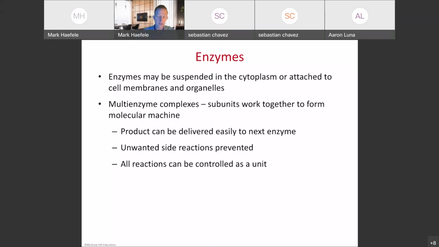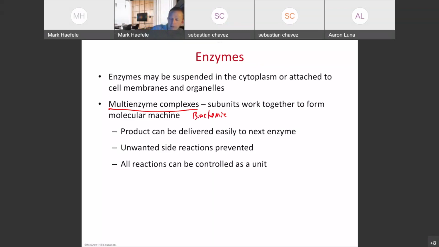So what can we do with these? First of all, with enzymes, they're very plastic. They're driving all sorts of chemical reactions. We have enzymes in organelles. We have enzymes in the cytoplasm. We have enzymes pretty much everywhere. We've even learned last chapter that we've got enzymes at the plasma membrane. So we have enzymes that work as solo actors, right? They're basically folding up in tertiary structure and then they're active on their own. We also have huge multi-enzyme complexes that work together as a giant machine or as a team. And what we refer to here is oftentimes a biochemical pathway.